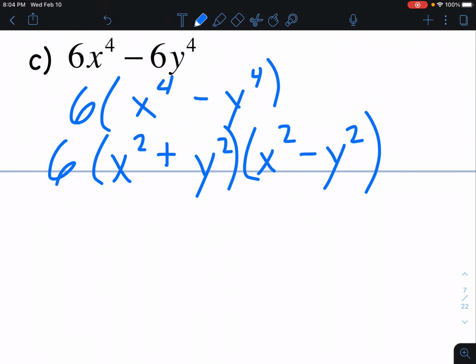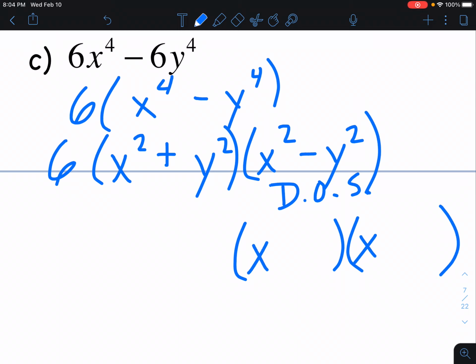Now, believe it or not, we can actually factor more. I said this does get difficult. So this guy right here, this third one, is actually a difference of squares again. So it has a binomial with a minus sign, and the exponents are even, meaning they're square rootable. So that third, or that last parentheses there, can be split up further. X squared gets split up as x and x. The signs are plus minus, and the square root of y squared is y and y.